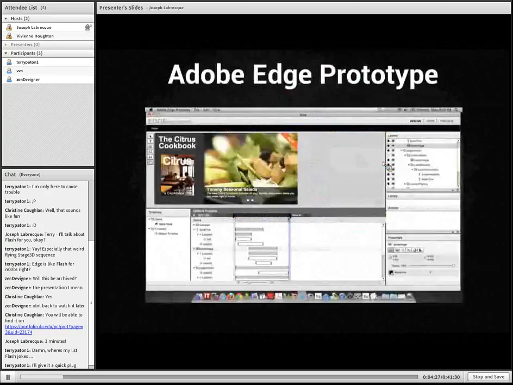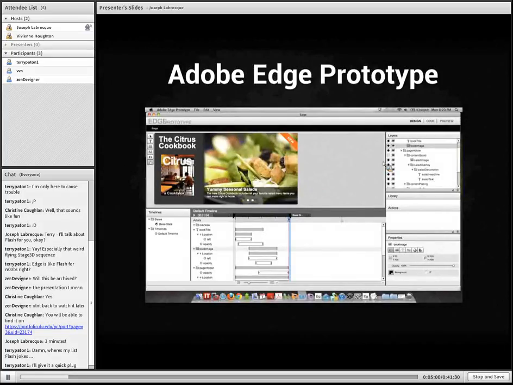So here's actually the prototype of Edge. This is the first version that Adobe showed off during Max, I think it was 2 years ago now. And this early preview, this prototype, was actually built in Air, so it was actually built in Flash, using Flash technology. Since then, they're using another platform to build it called Lua. But this was the initial version, and for anybody who's familiar with Flash, there's a lot of similarities here. Some of the tooling along the side, and it's got a timeline and so forth.